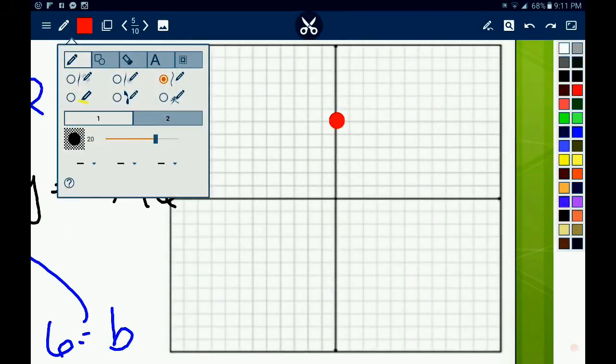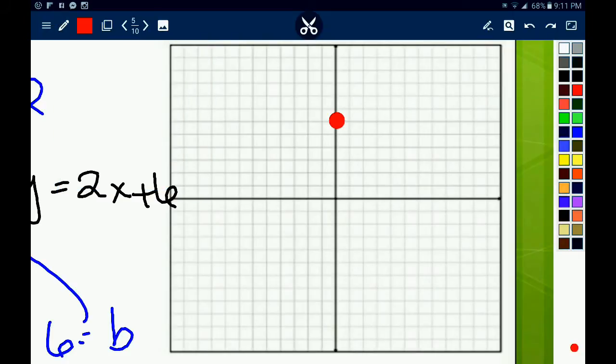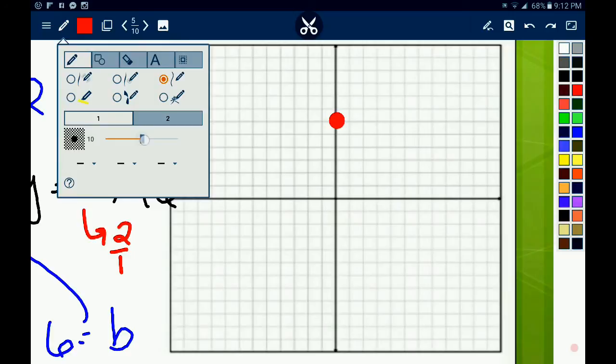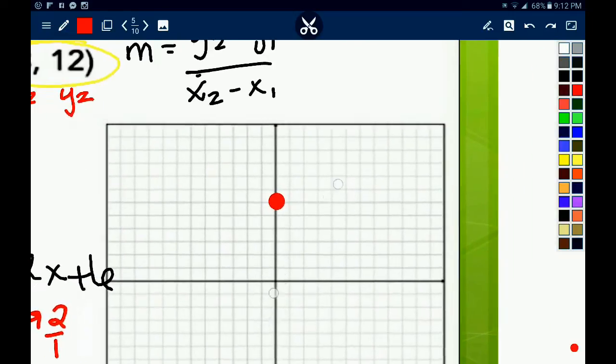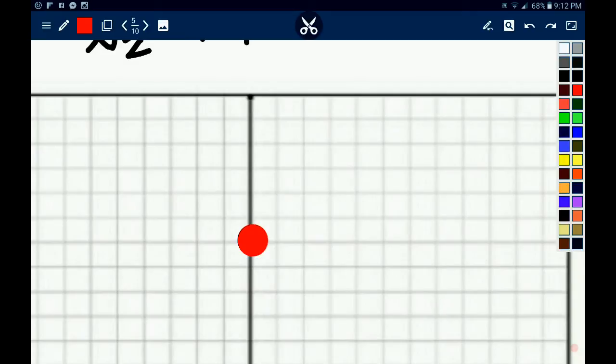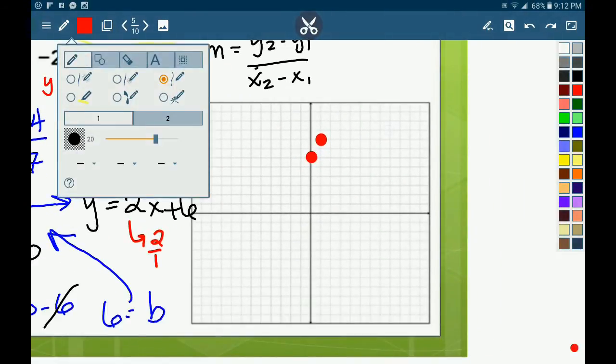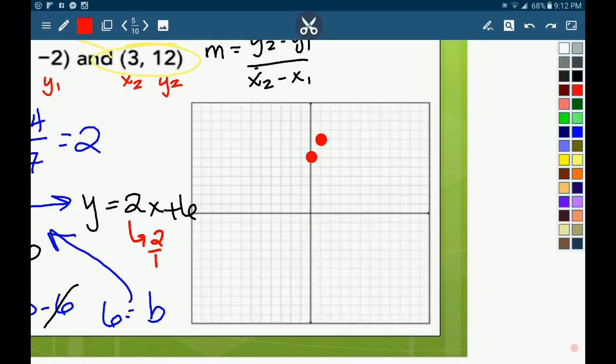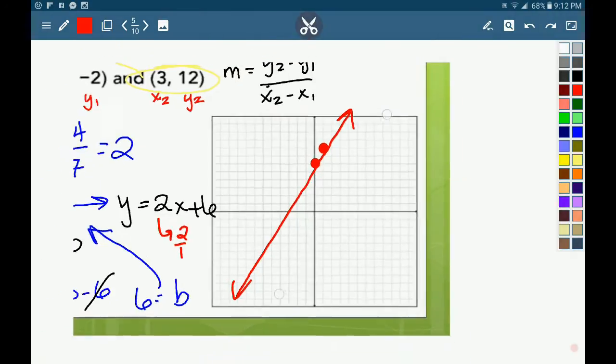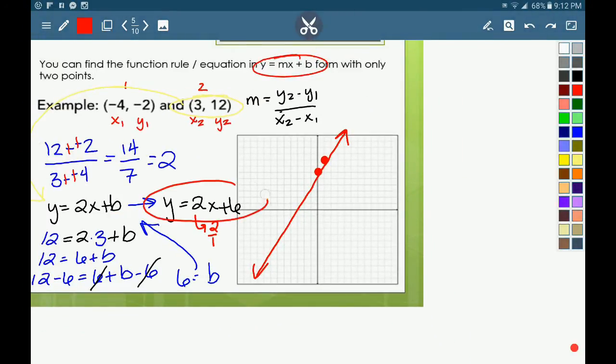Or if you're ever unsure of how to get to the next point, change your slope into a fraction. So really this is 2 over 1. So I need to make sure I rise 2 and run 1 before I plot anything. Okay, so on my graph, I go up 2 over 1. That would be that point right there. So now I just need to connect the dots, and I've formed the line of my function. There we go. So we got our function rule right here, and then its corresponding graph.